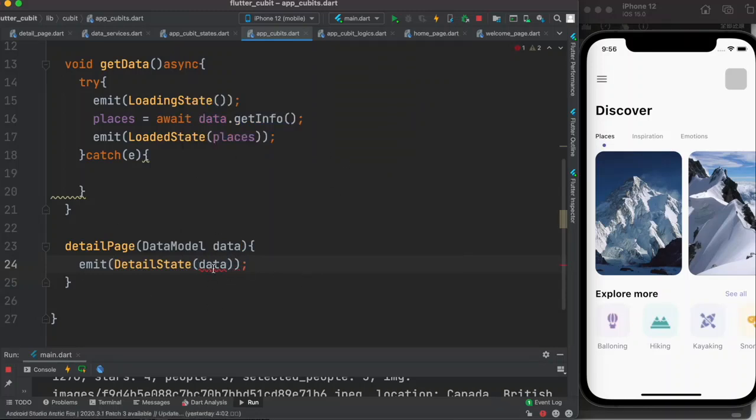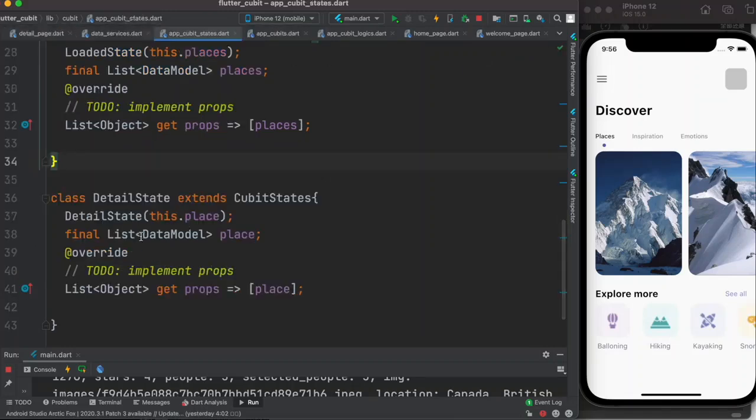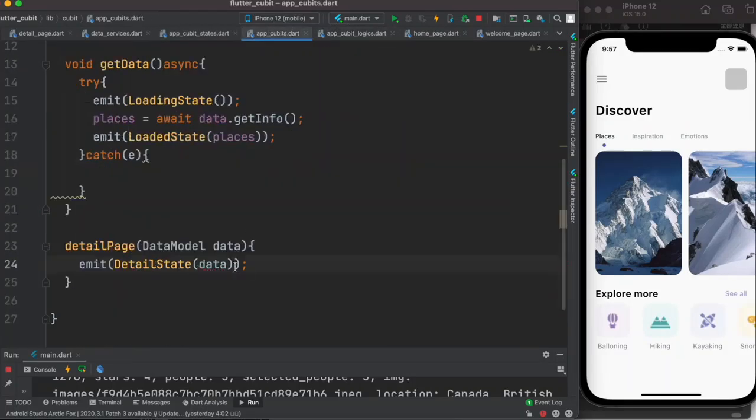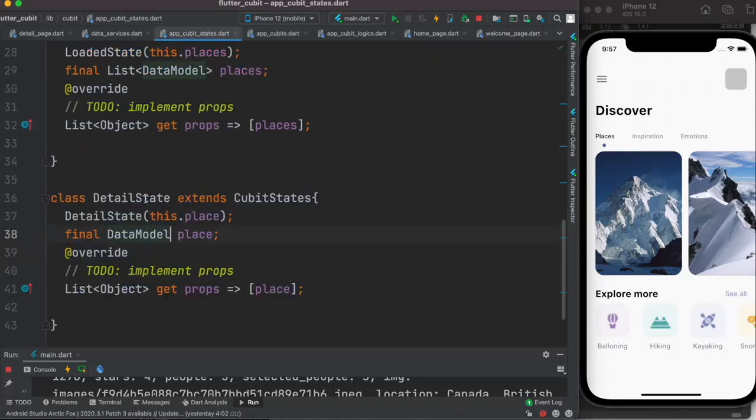Well, we have this error. That's because if you come over here and see, it's the list. But we are just passing one child from the list, so we don't need to wrap it around the list over here, because we're just passing one of the items. And now if you come over here to the Qubits, this error has gone. So that's good. Now our Qubit has been created, and our state has been created as well.